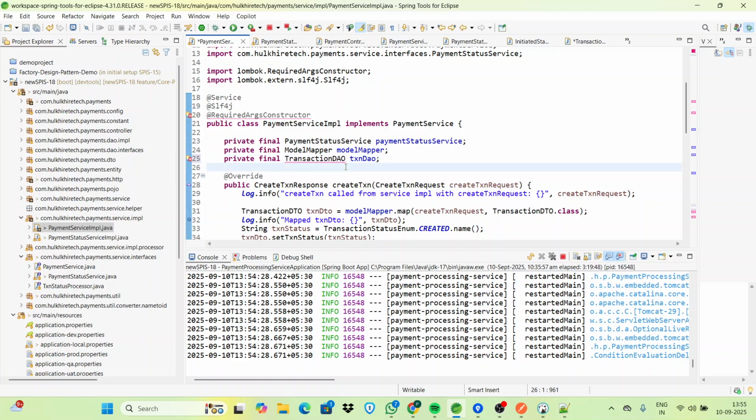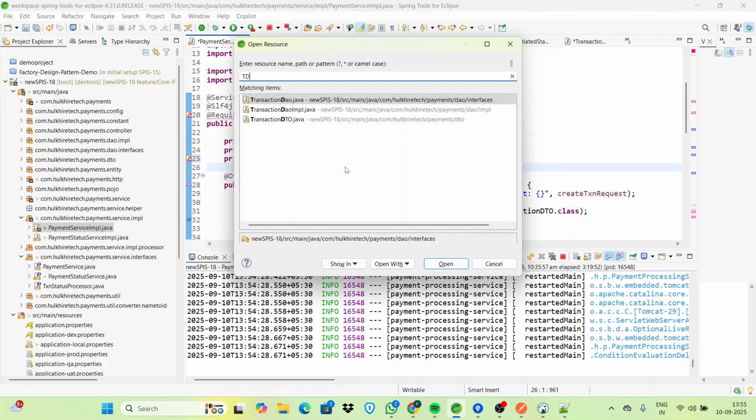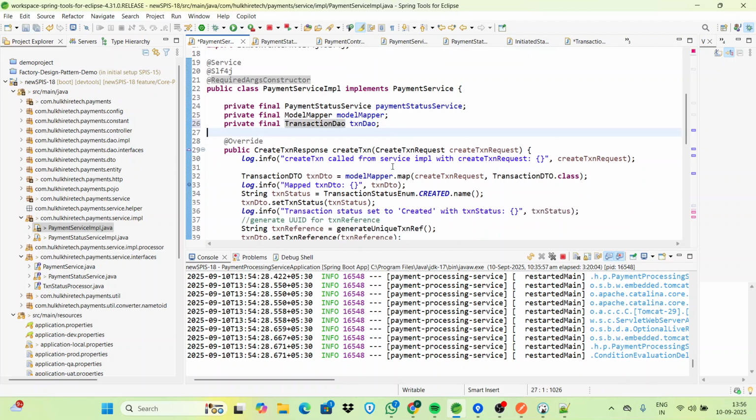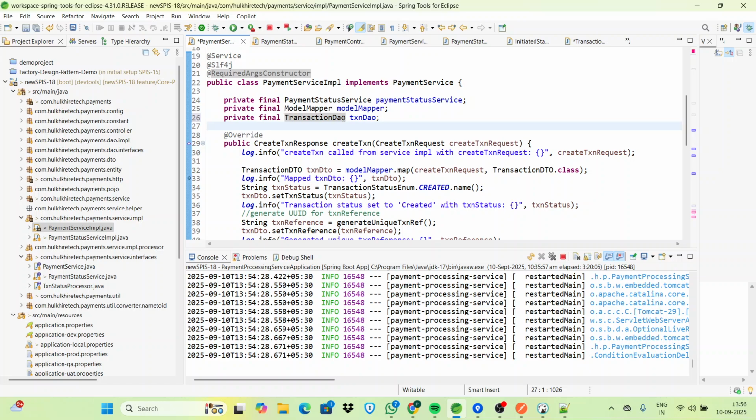Okay, let's check the transaction DAO. Like this. Control Shift O. We are adjusting the packages. So we have injected the transaction DAO inside the constructor of payment service implementation.